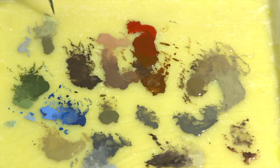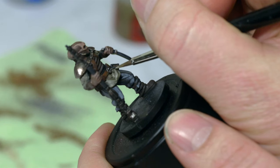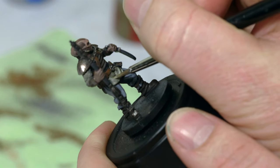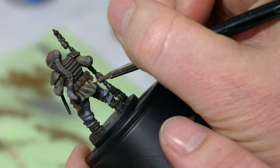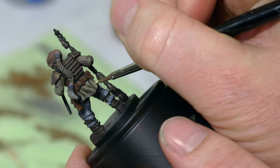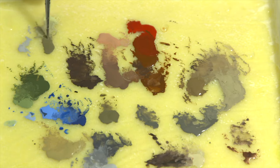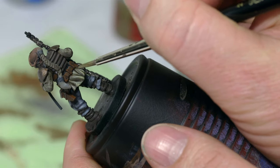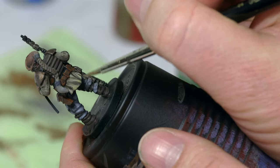I might just jump into the straight khaki, the edge paint. You get the brightest edges of his shirt, mainly focusing down here on the bottom part where it hangs out, where the light might hit more. If you need to, jump back into the darker tone and transition between these paints a little bit better, just to blend this in a little bit better. Right now I feel like the darker shade is a little too dark, so I'm going to use this to transition better.